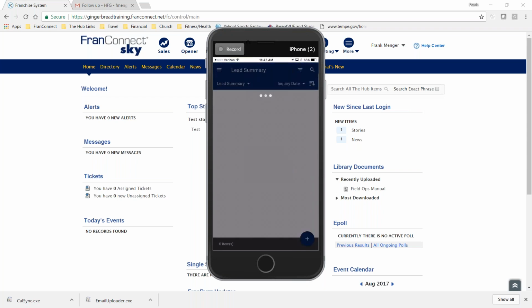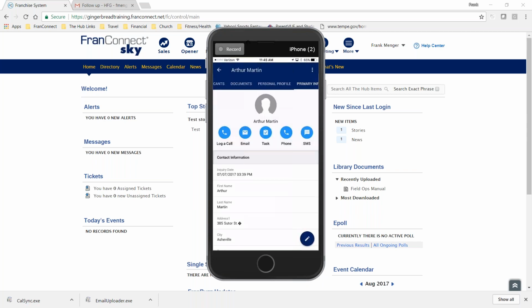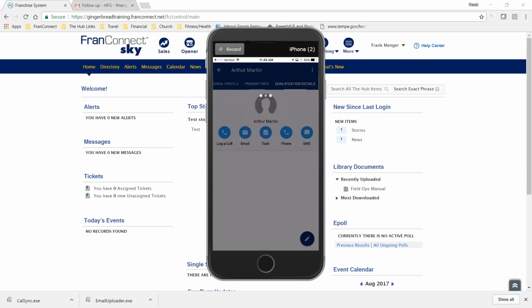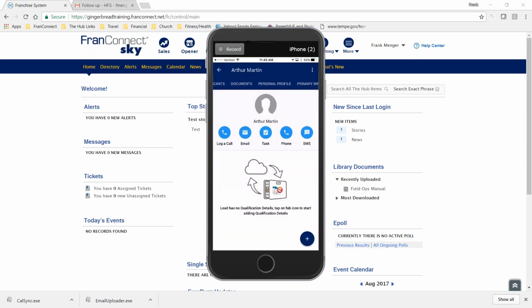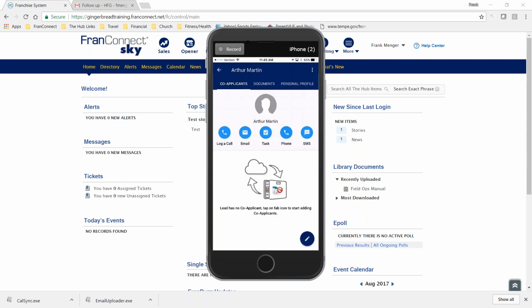We can also access any of the details for our lead by tapping on the lead and accessing any of the details.